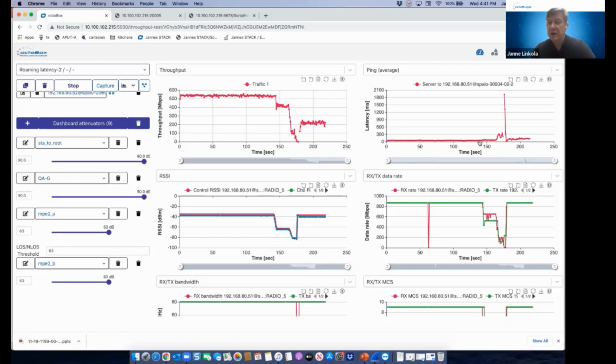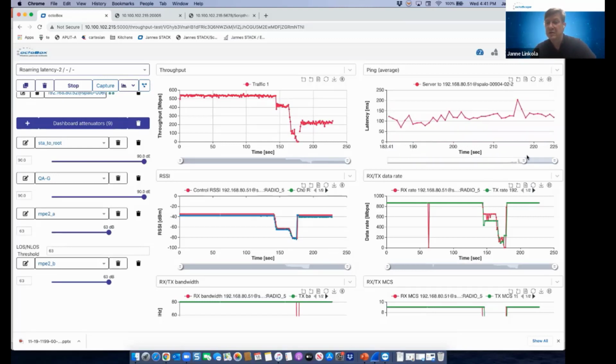Now, let's see what happened to the latency here. Unfortunately, we have a bit of a scaling issue here, but remember, we were at 50 milliseconds in the beginning. If we zoom into this region that comes from the first extender, we'll see that the latency is actually about 100 milliseconds, perhaps a little bit more. So basically, the throughput halved and the round-trip latency doubled.